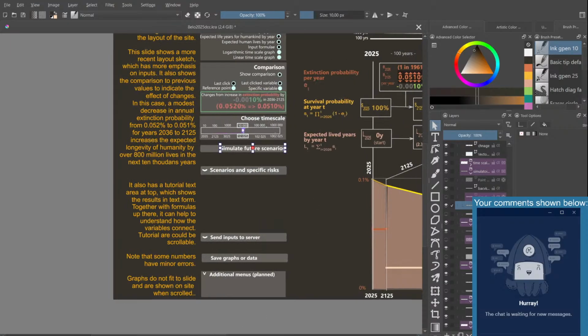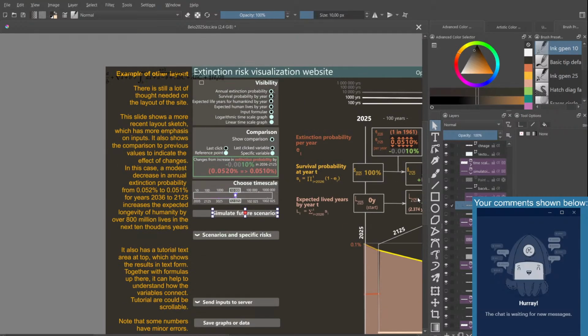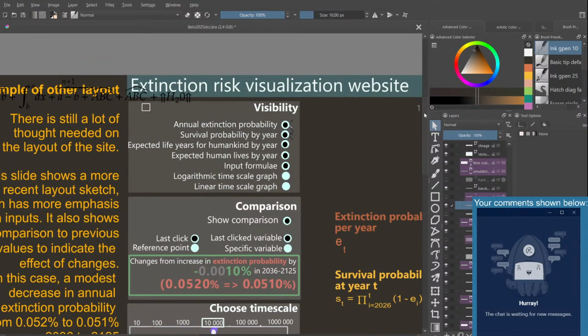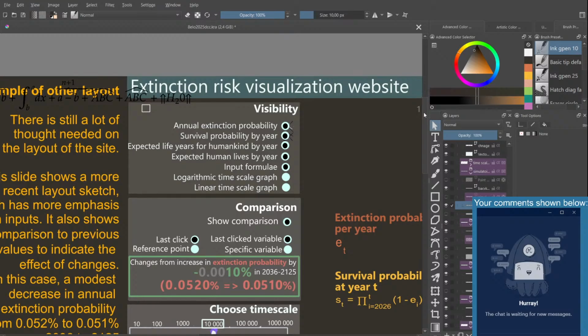So we're making a lot of empty space. It's gonna make this a lot more readable. If I'm gonna change this, I'm gonna have to decide if I want to keep this visibility menu, and if I do, then I have to choose what kind of values I have there.